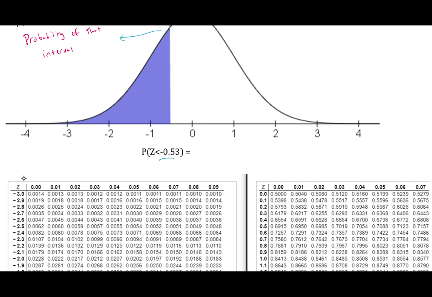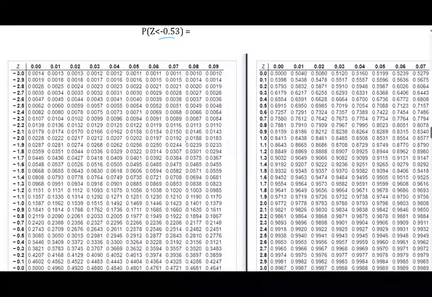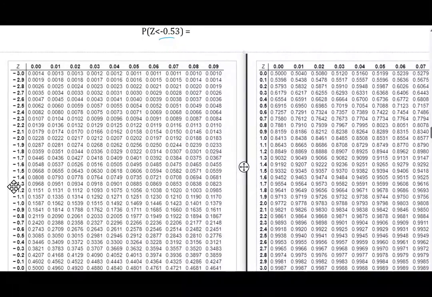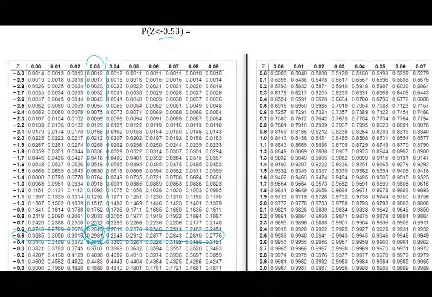I'm only going to do this for this one example. But basically what we will do here is look in the standard normal distribution table to find the area to the left of the given z-score. The given z-score is -0.53. So we can look in our table here on the left side, look for -0.5. We are looking at this row here. And then we are going to find the column that has 3 in the hundredths place value. And this table shows that the area to the left of the given z-score is 0.2981.